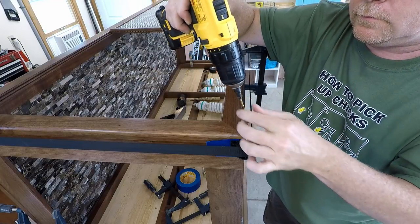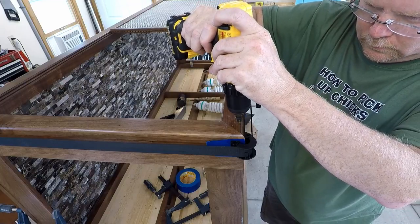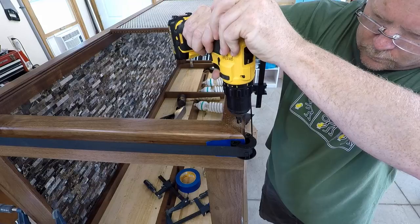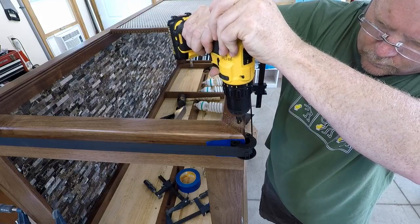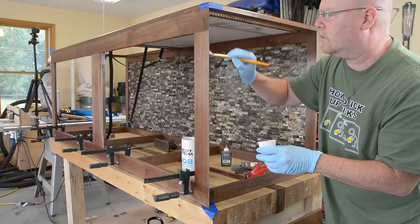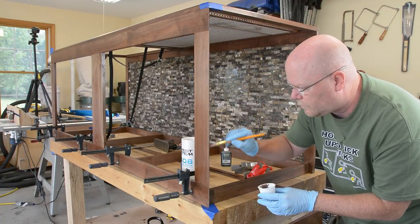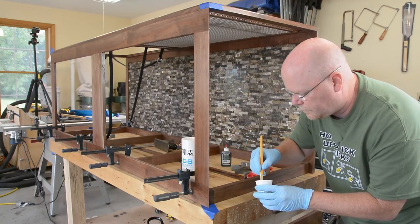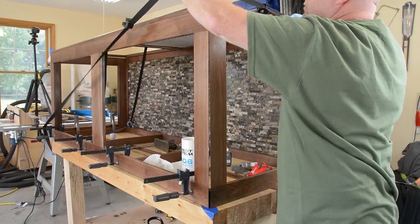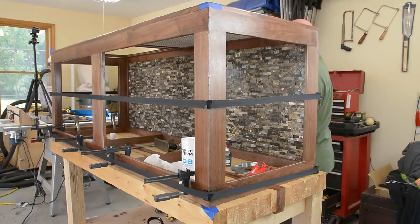This walnut likes to stick to drill bits so I had to pull it completely out and use my fingers to get the waste out of the flutes. The countersink is marked with a Sharpie marker to let me know exactly how far to drill so that the screw head is sunk but not down in a hole. I'm using epoxy on the miters to get the strongest joint possible and also to do a little gap filling if necessary. I added some filler so the stuff wouldn't just run down the seam, and I also put a drop of trans tint in it just in case it shows.